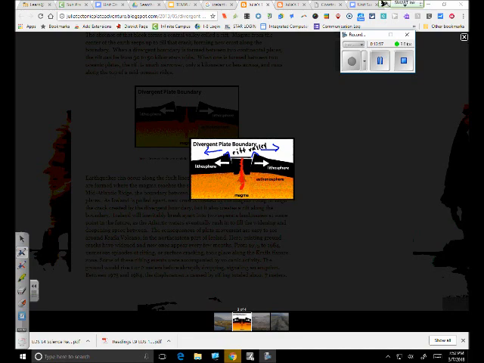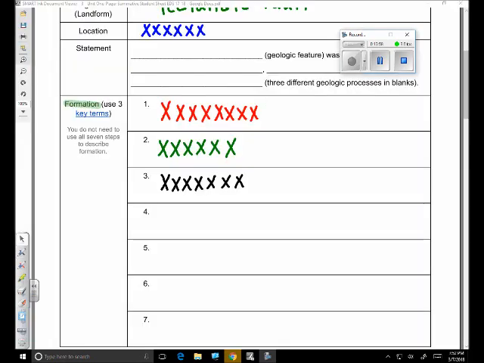So right here on number 4, you are going to write in your own words the formation of this fault. And basically what you're going to say is that over time, when these plate boundaries are separating, it creates mountains, but in between those mountains, it's a flat valley called a rift valley.